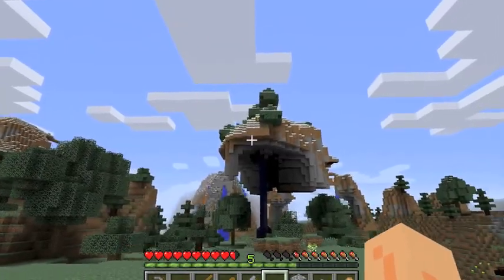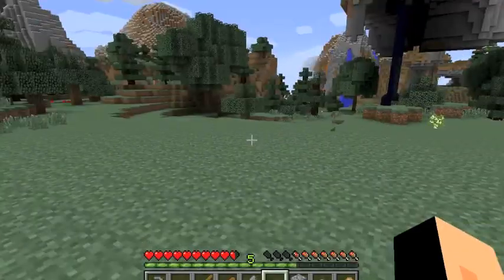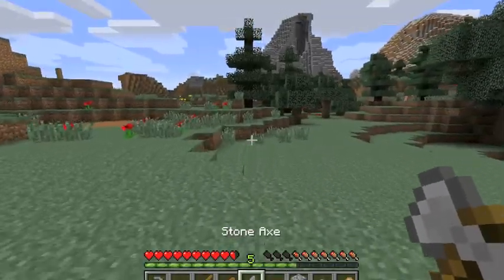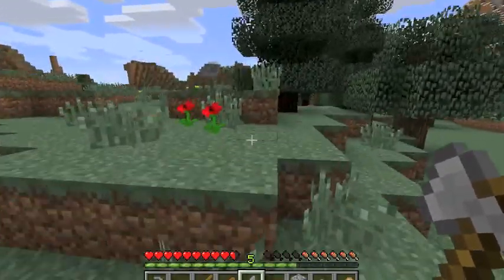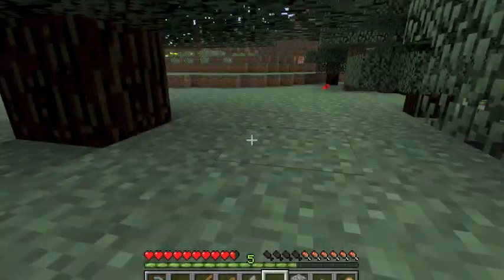Look, there's flowers up there. I would like to go up there someday, too. That would be fun. Spruce, that's right. Spruce. What I was gonna get before that creeper blew up. Look, dandelions over there. So pretty. This is a rather nice world, isn't it?